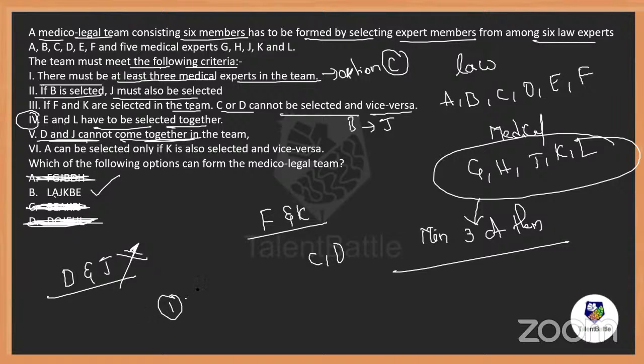By using the first one, I eliminated option C. Now by using the fifth one, I eliminated options A and D. So the only leftover one is B. That's the answer. If we try to fix it, it might take so much time, but now we easily eliminated it. So what's the answer? Option B. Are we clear? You all understand?